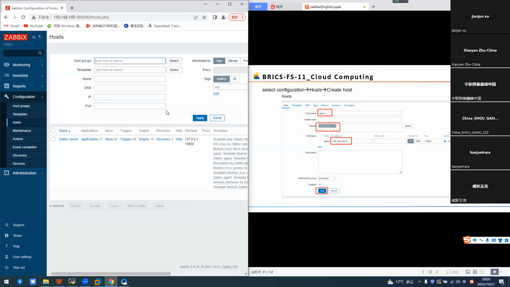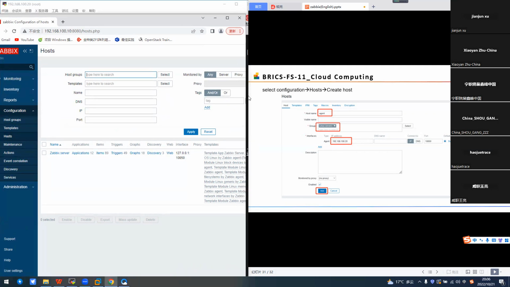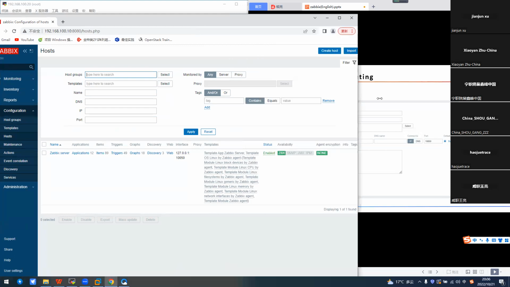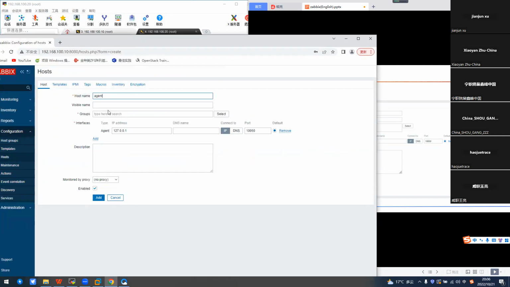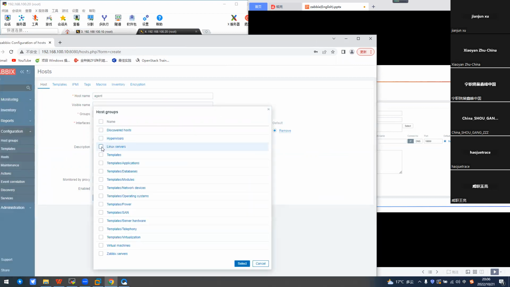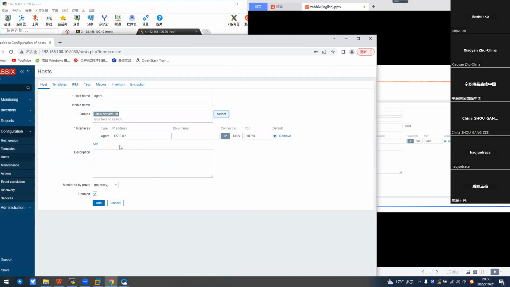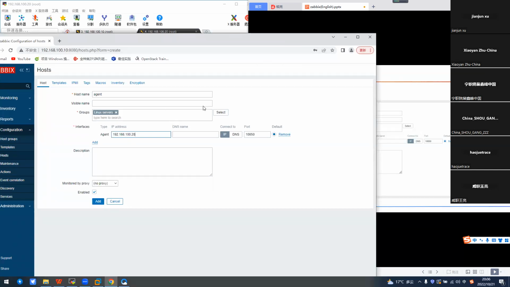Where is the create host? Create host and input the name of the agent. Then its type is Linux server. Its address is 20. Okay, 20. That's all. Add it.